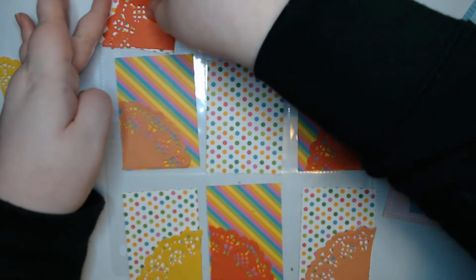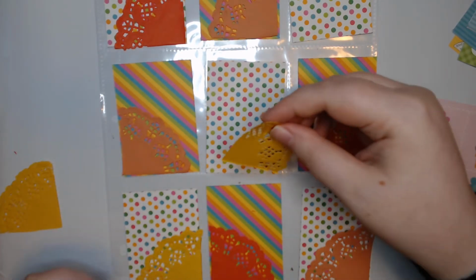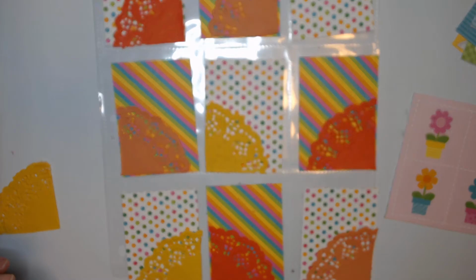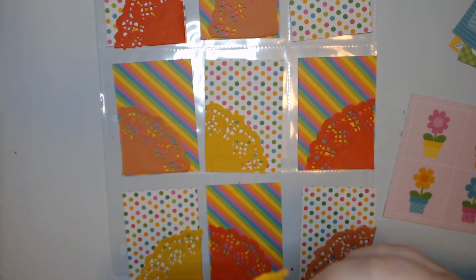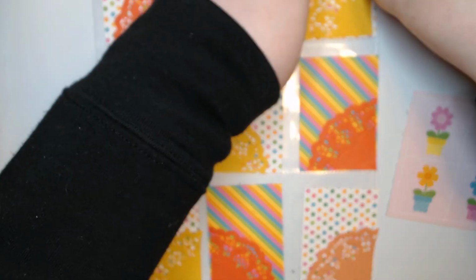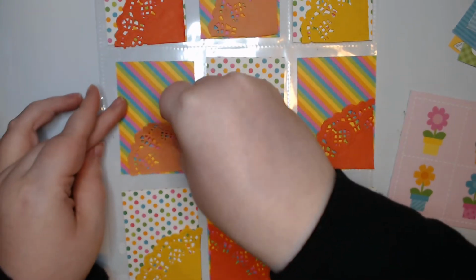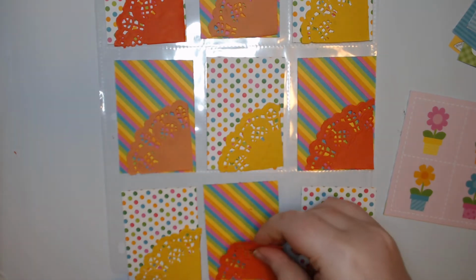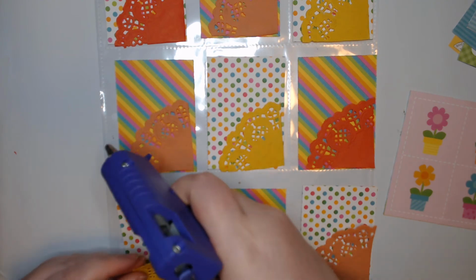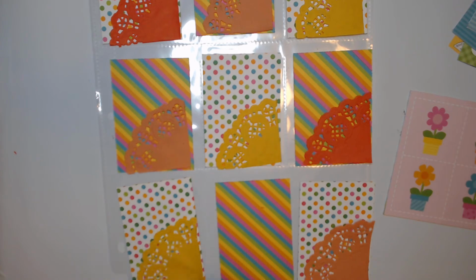My brain kind of went weird there. It's because I was debating if I should alternate where I want to put each piece, or if I want them going all the same direction. I kind of like the idea of them all going in the same direction, actually. I think it looks a little bit better, because I can't have them all actually complete a doily, so this will be a little bit better.